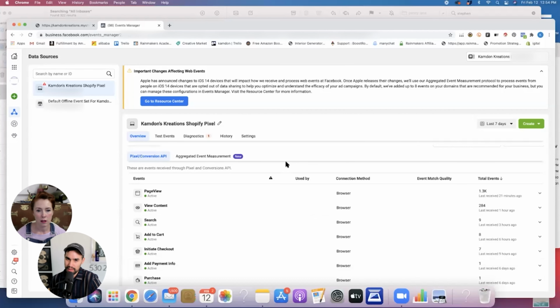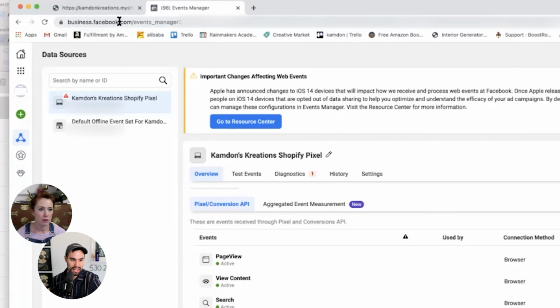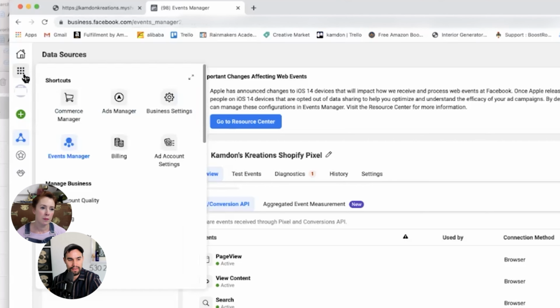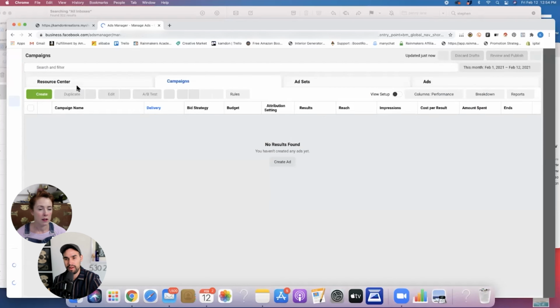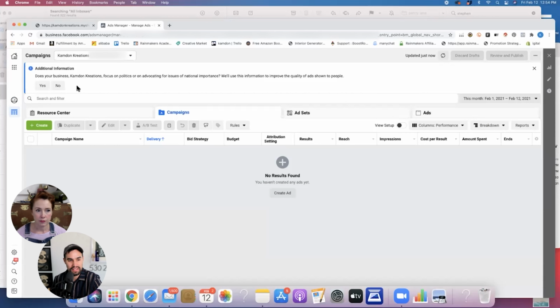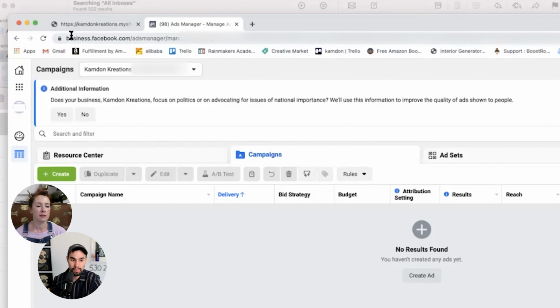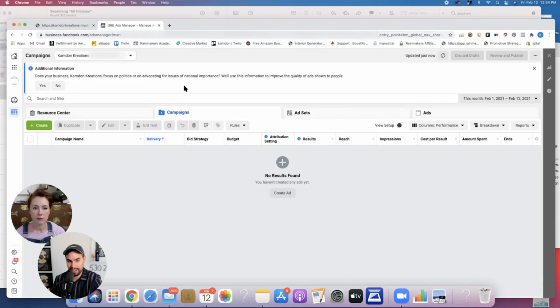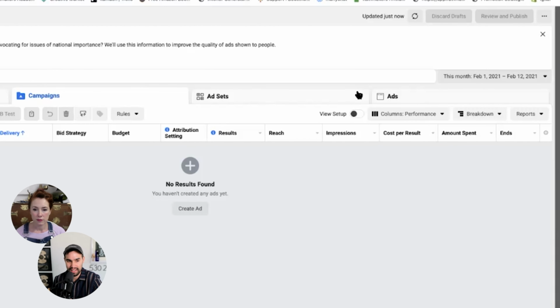So you're going to want to pull up your Facebook Business Manager, right? We talked about this last time, business.facebook.com. If you don't have that, it might just be facebook.com/adsmanager or something like that. But I always look for this menu in the upper left-hand corner and click on Ads Manager. This is where we set up the ads, and you're going to start to get more familiar with this look in the future. You'll get way more comfortable with it. But yeah, it should say business.facebook.com/adsmanager. That'll take you here. You'll know you're in the right place when you see campaigns, ad sets, and ads.